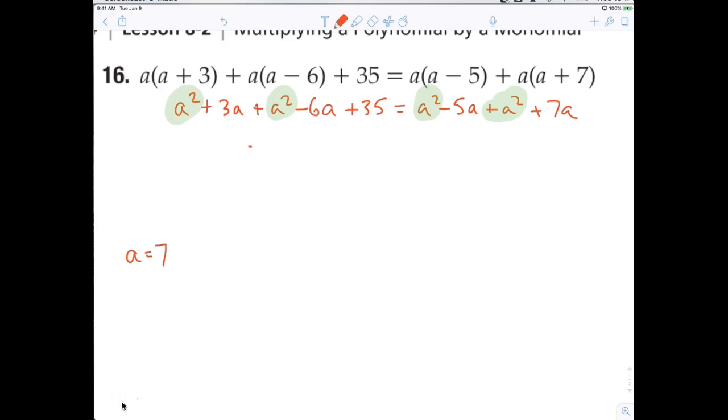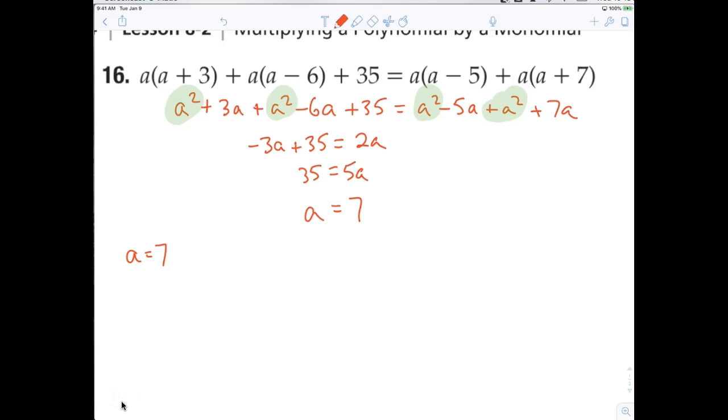So now I have negative 3a plus 35 is equal to 2a. 35 is equal to 5a. So a is 7. Good job. I did it the wrong way, but I still got the right answer. Please look up and make sure you're okay with that. Anybody have any questions? Does everybody agree that's not that hard? It looks long and complicated, but it is not.